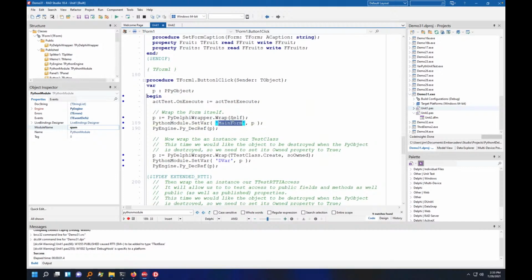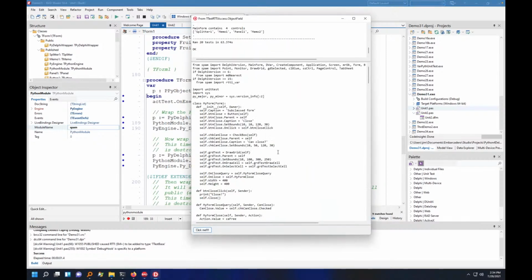So we pass that form through Python module as spam. So our main form becomes spam inside Python. So all put inside spam. So spam is that interface we're using, the bridge. We're able to import all of these and work with them.